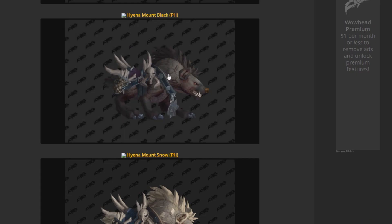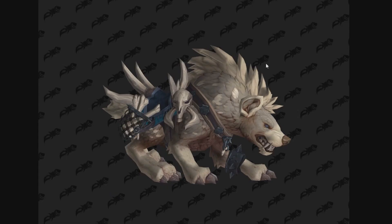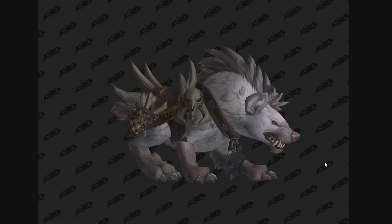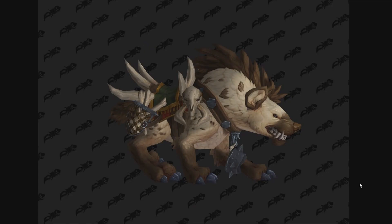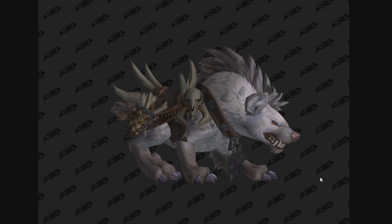We have a Hyena mount, black version. That's kind of cool too — these really cool hyena-looking mounts. I really like the hair on this; it makes them look a lot better. Why does everything have to have spikes, horns, and skulls? Blizzard, come on — you're getting very creative with your mount types, but can't the armor be something different? It would be nice to see something different. But the hyena mount is pretty cool. There's a white color version, a much brighter color, which is nice if you want to stand out. Another recolor — I like this one, you can see the color difference, really cool skin variation. And this one straight up reminds me of Frostfire Ridge; this one reminds me of Gorgrond. Does this not look like it comes from Draenor? Totally yelling orcs to me with the spikes and skulls.